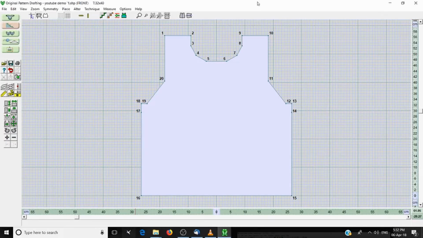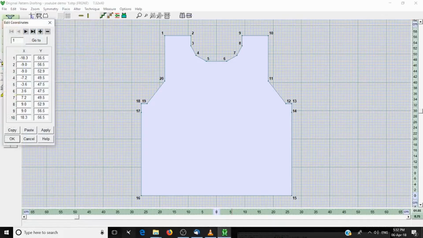So now we're back at our garment shape, and to make the asymmetrical, we're going to go back to the table. You won't have to go in and out like I am. I'm going in and out to explain it, but you can leave your coordinates open. So we're going to move back down to the point 16. We've got minus 26.5, and our origin is 0. So, of course, that's our height.